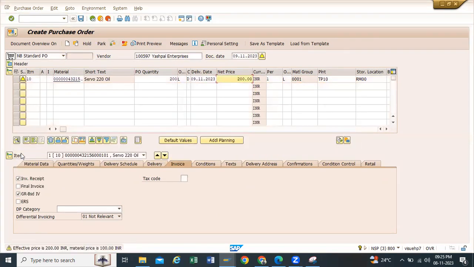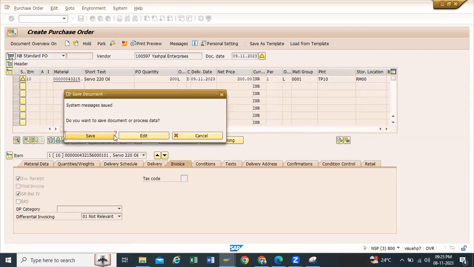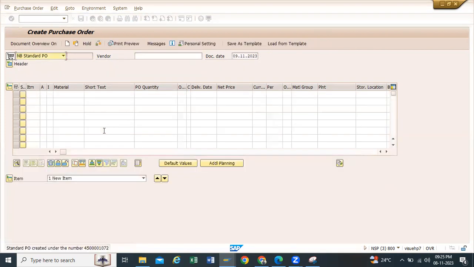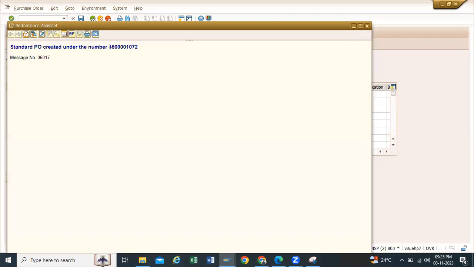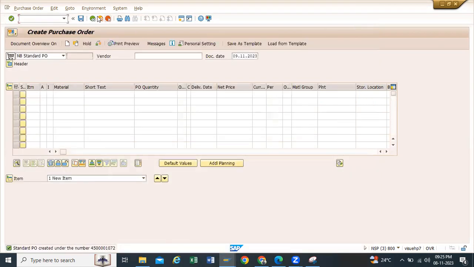Once we create the purchase order, just save the purchase order number.